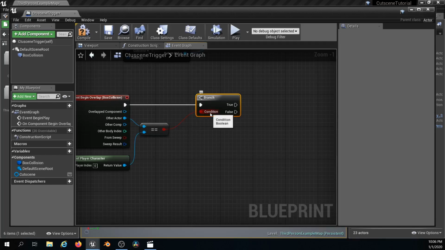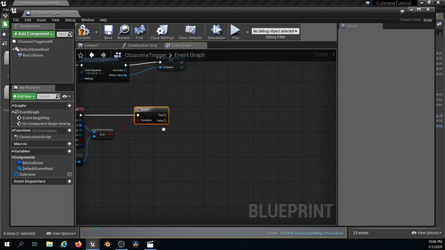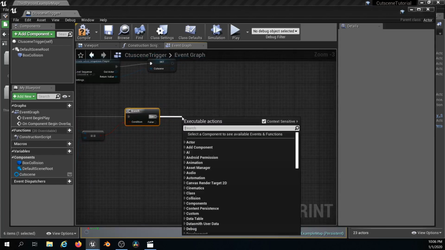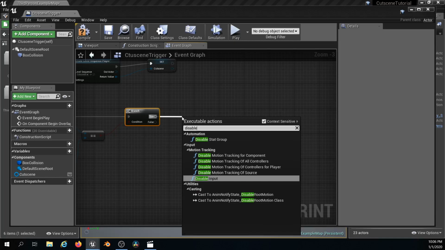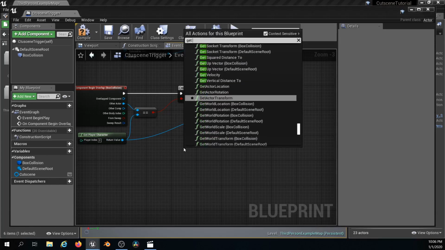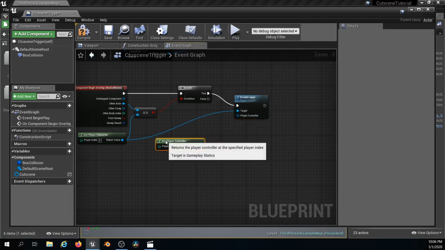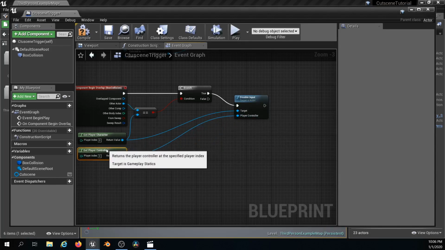So this is the condition. If the other actor is equal to the player character, if it's true, we can do a few things, which is actually disable input. And the target is going to be the character, and the controller will be get player controller. Let's connect that to the player controller.